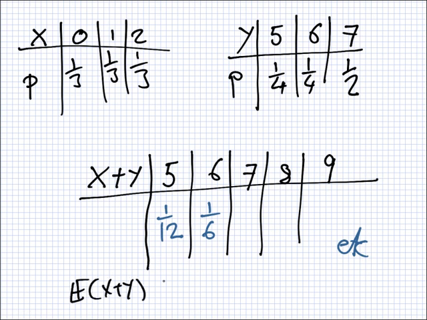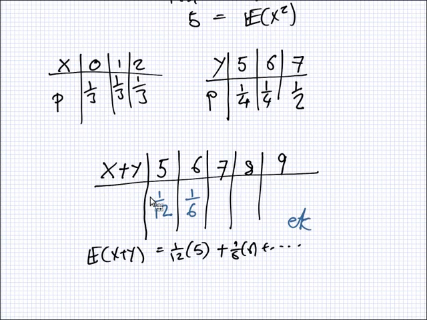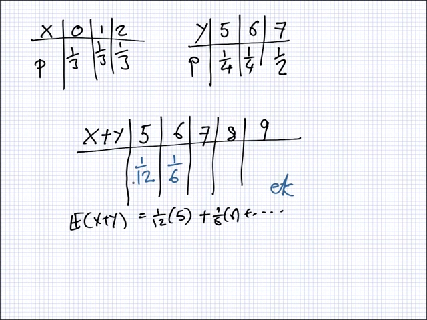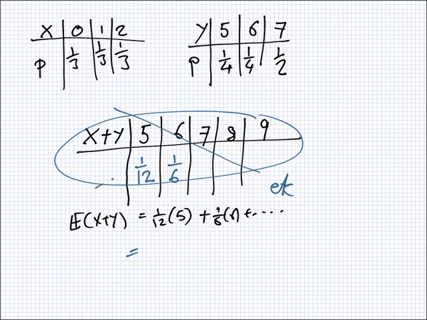So then you would do the usual thing: 12 times 5 plus 6 times 6, etc. And you realize that's going to get very messy as soon as I have more than 2. If I have 3 or 4, the calculation is quite difficult. But as long as x and y are independent, they're in separate tables, you could actually use your formula. So instead of trying to calculate this, which is time consuming, you could just say it'll be the expected value of x plus the expected value of y. And that's a lot easier to calculate, isn't it?